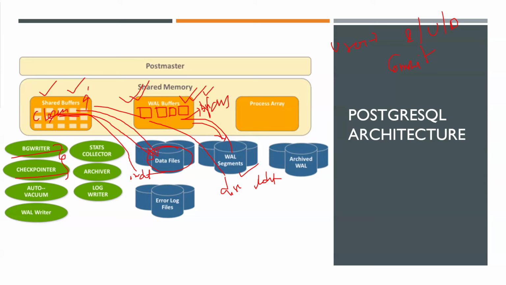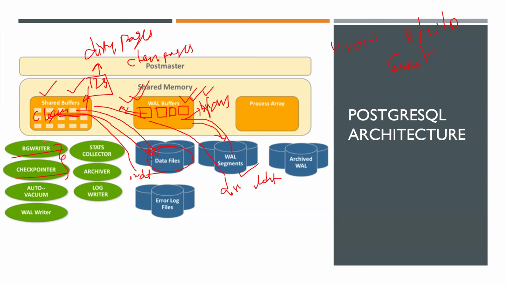Once you start modifying a page, you will call it a dirty page. When the background writer triggers, when the checkpointer triggers, what is happening? Whatever dirty pages are available in the shared buffer and not yet moved to the data files, all that data will be moved to the data files and marked as a clean page. And in the WAL buffer also, it will mark that the activity is completed, for example, that the transaction is completed. It will also mark in the shared buffers whenever a checkpoint or the background writer triggers.